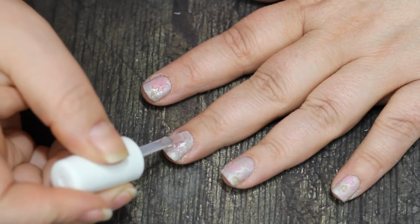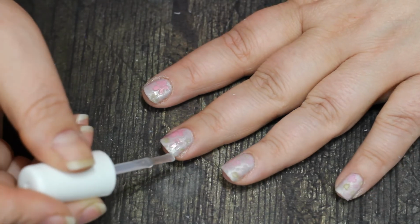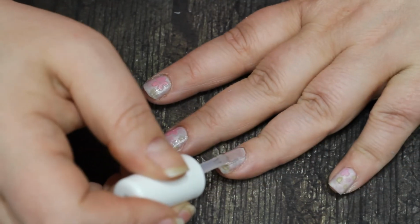So I'm going to go through and top coat everything now. And do you see how soft and pretty the background is? But the pinks pop when the pinks need to. But in person, they don't look neon and in your face. You're just kind of like, oh, those are pretty.